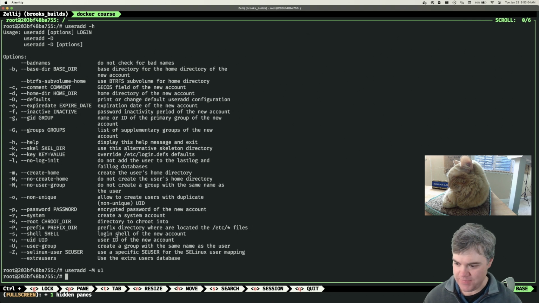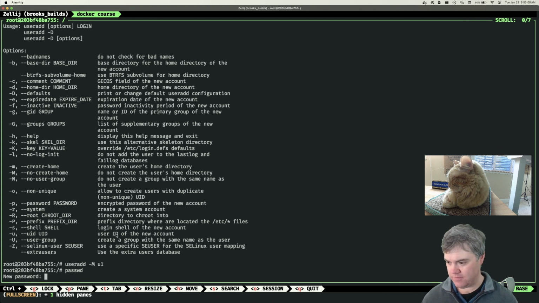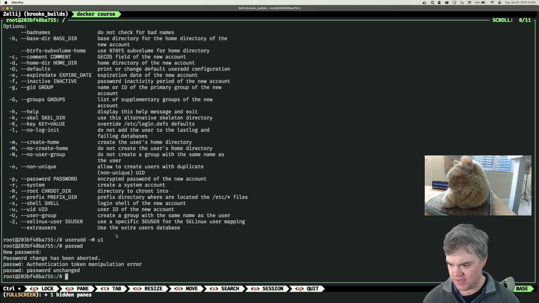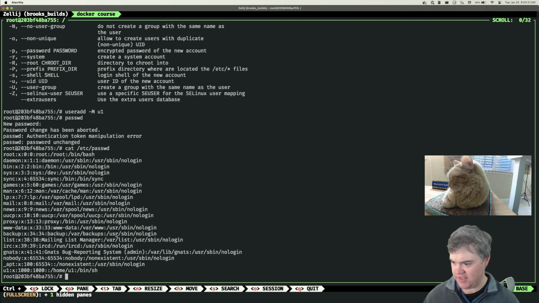So if I do that, this should create a user, right? So if we take a look in the password file, nope, that's not what I wanted. If I cat the /etc/passwd file, we should see U1 now exists.